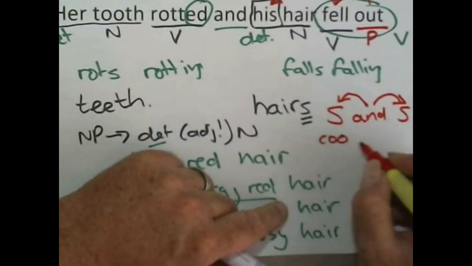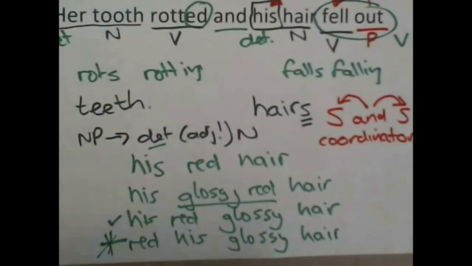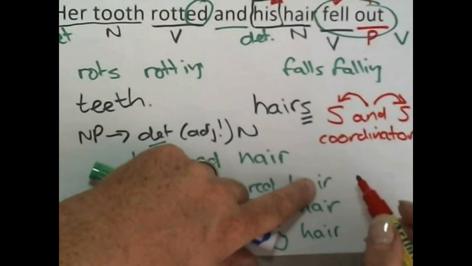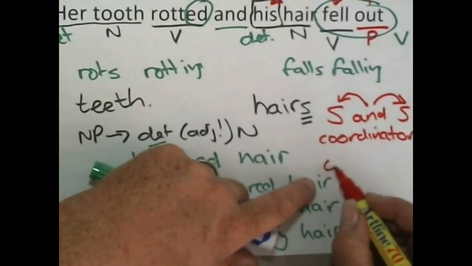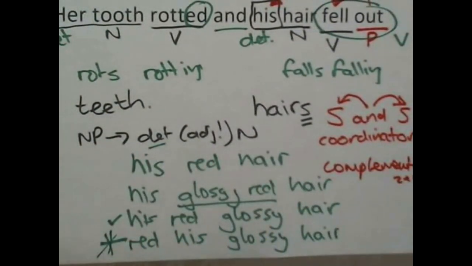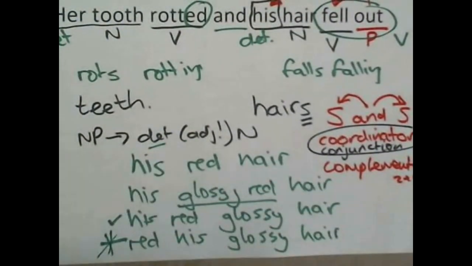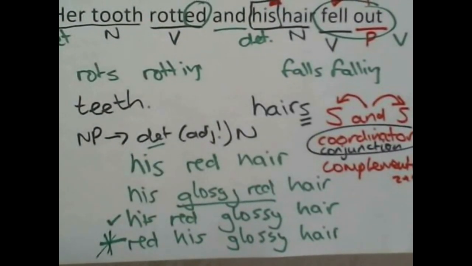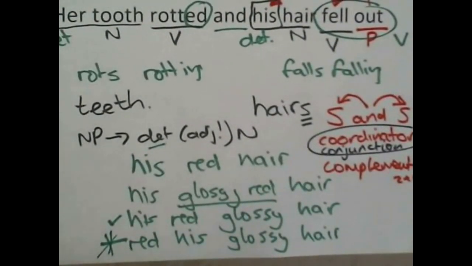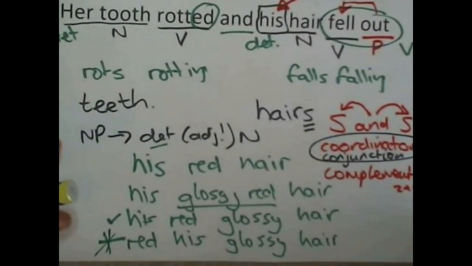Finally, what about 'and,' which links the two sentences together? 'And' is linking those two sentences, telling us that both propositions occurred: one thing that happened was that her tooth rotted, and another thing that happened was that his hair fell out. So 'and' is a coordinator — one of those functional categories, not to be confused with a complementizer. You can also use the word 'conjunction' instead of 'coordinator' — both would be correct. Your classic coordinators are 'and,' 'or,' 'but,' etc. Now that we've talked through examples, I'd like you to try the same thing in your tutorials, where there are some examples at the back of your tutorial chapter that you can work through for yourself.